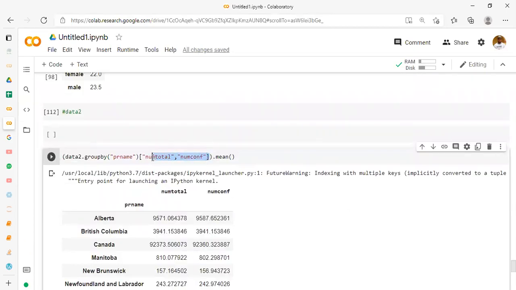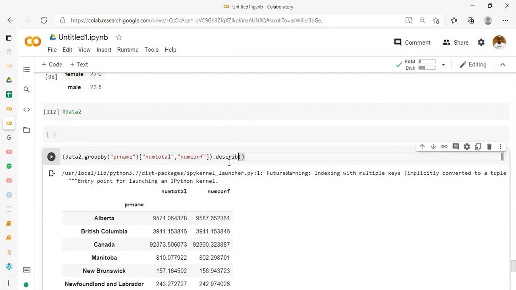Okay. So the numerical values that you want to calculate will be in this particular bracket, while the column that you want to group will be in the groupby argument. Then everything will be applied using this particular function, any function of your choice. Maybe the mean. So can describe also work for this if you have two components like this or more?